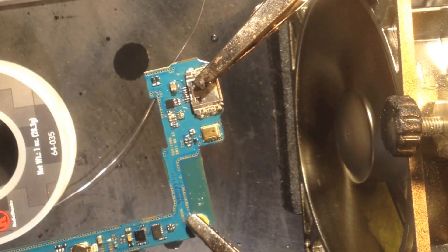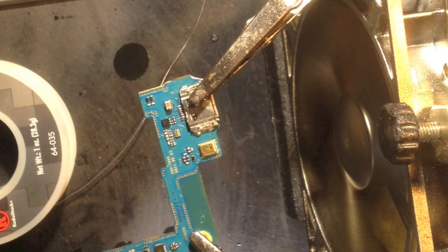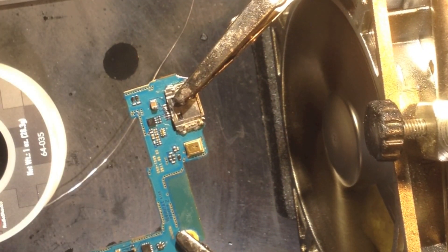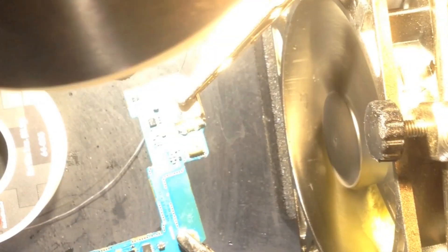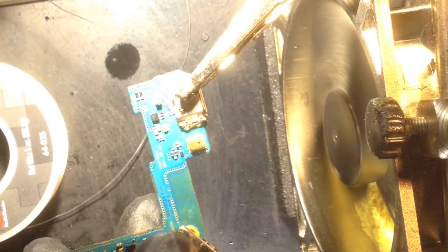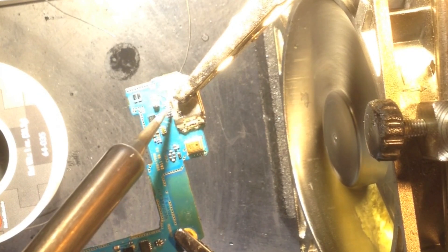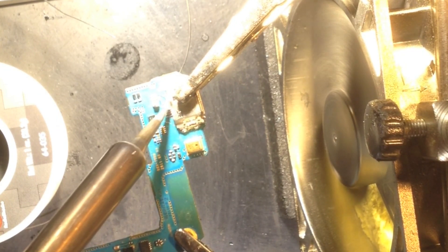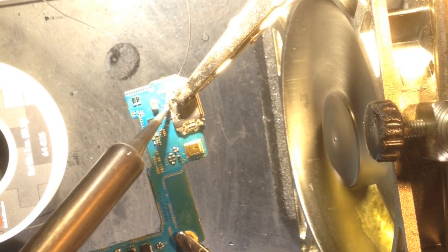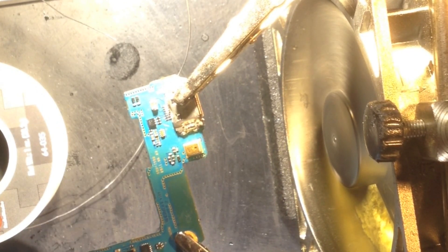If things aren't flowing right, go ahead and take a toothbrush with some denatured alcohol, clean everything off, put some new flux paste down, and start soldering over again. If things start getting burnt and dirty and the solder isn't flowing right, it's just because things are dirty. Once you have a little work done but it's not attaching right, everything's in place — I cleaned it up, redid it, and now I'm going to throw some flux on it and get the bead right.